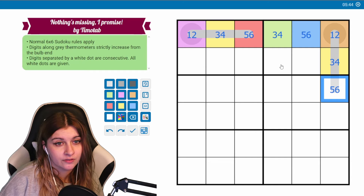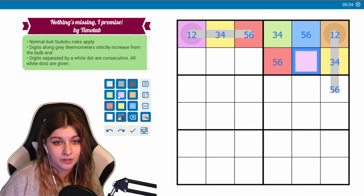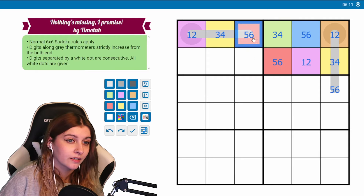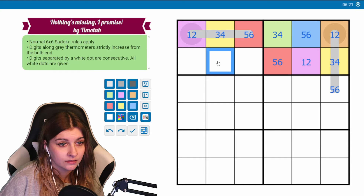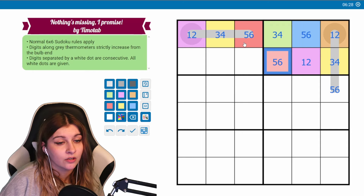We are going to have pink-red here, and if this is five-six, this won't be five-six, so this will be five-six — it'll be a red five-six, and this will be a pink one-two. Coloring is going to help me out. Kind of the same thing: a blue won't go here, five-six won't go next to five-six. This can't be blue, this can't be green. This could be green because you could go six-three. We actually know that green and red can go next to each other, so it's either going to be three-five or four-six, so this would also be green.